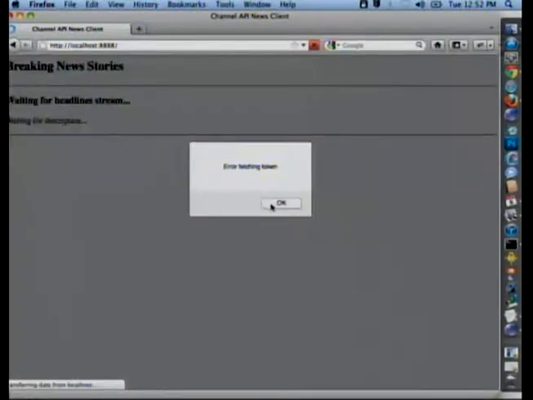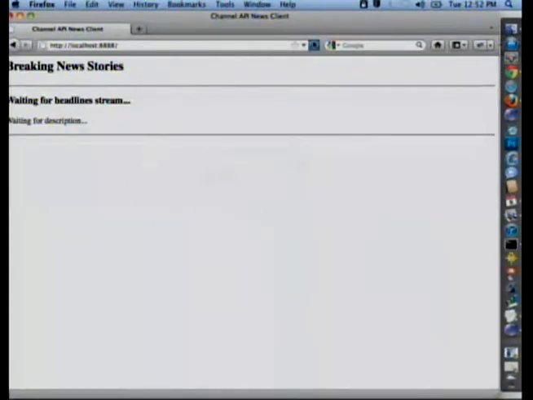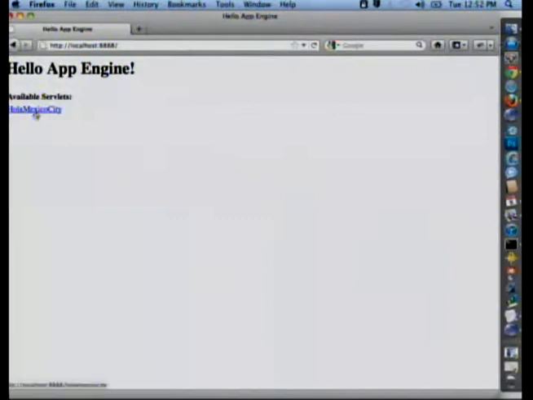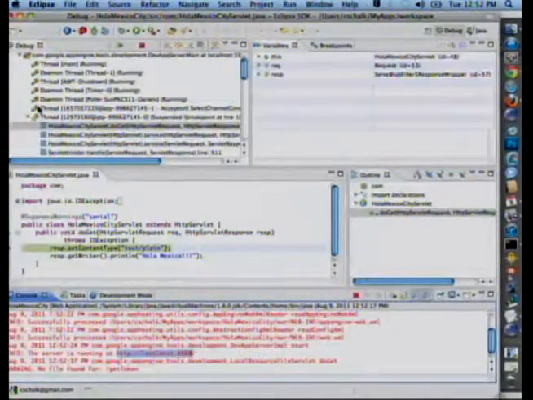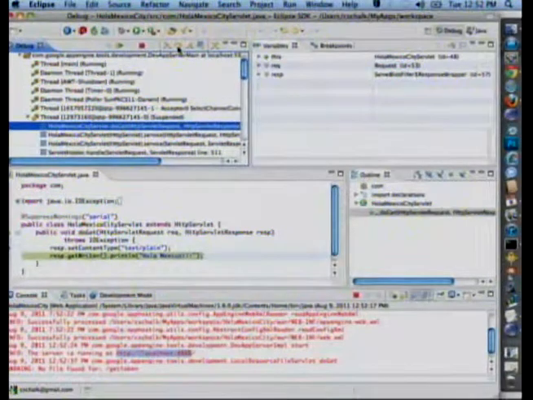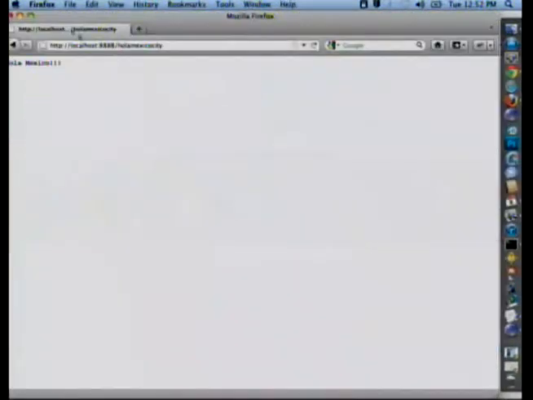Oh, sorry, I had cached content. There we go. And so this is just a link it provides. And now I'm calling that servlet. And because I put a debug point and I started in debug mode, I can step through my code here. And now I'm actually debugging locally. And I can hit play. And then I get the message back here. It says, Hola, Mexico. So that's fine.